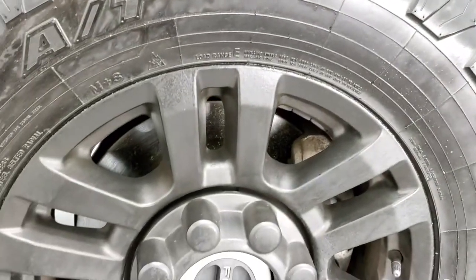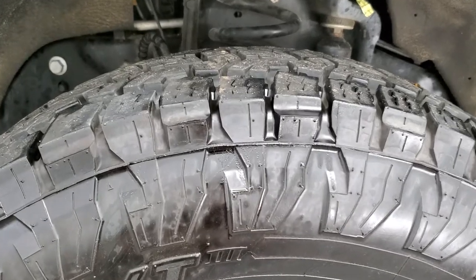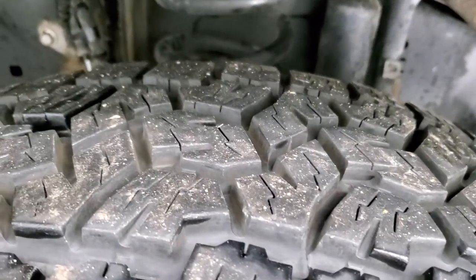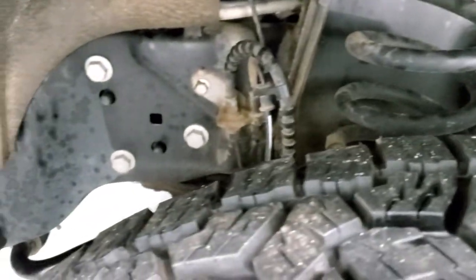This one comes with painted alloy rims — no scuffs or scrapes — and it has Open Country Toyo tires. These are LT 285/75 R18 tires with probably 80 to 90% of the tread left. They look really new, like they were just put on recently. The frame and underbody on this truck is in nice shape.